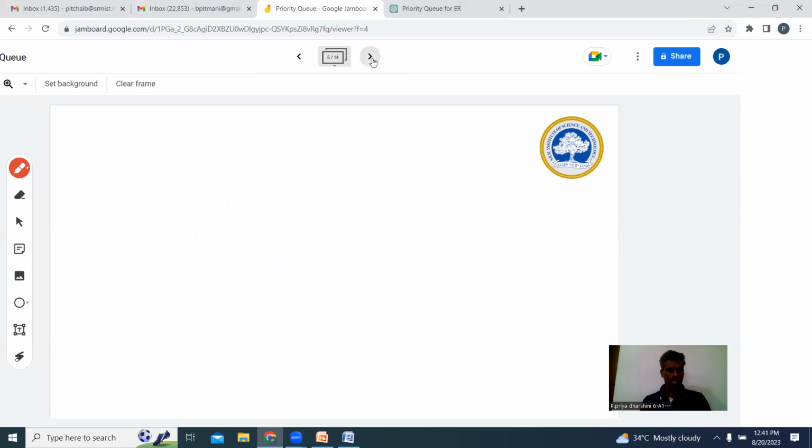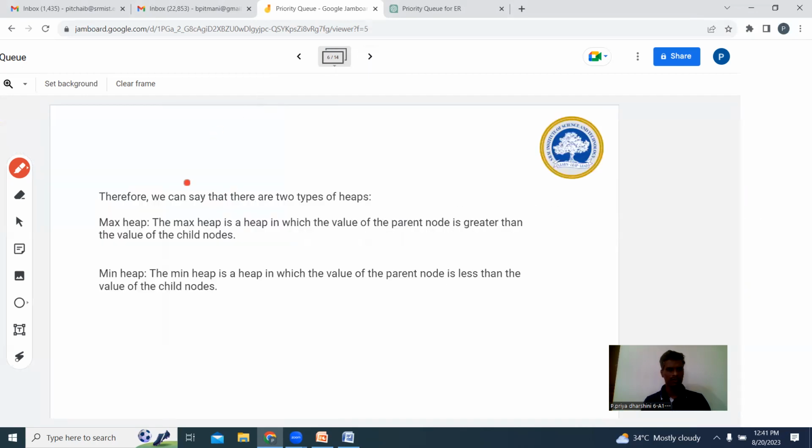Next, we have two different types of heaps. One is the maximum heap, called the max heap, and the other is called the min heap. This is a max heap and this is a min heap. Max heap means that the value of the parent node should be greater than the value of the child node.